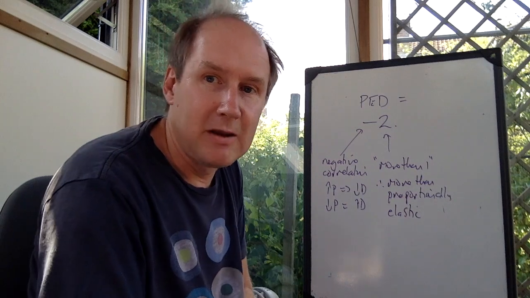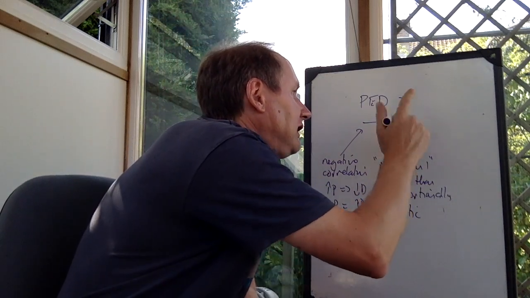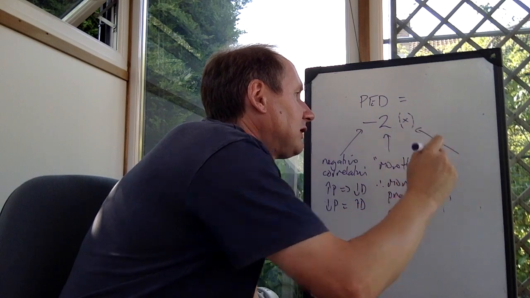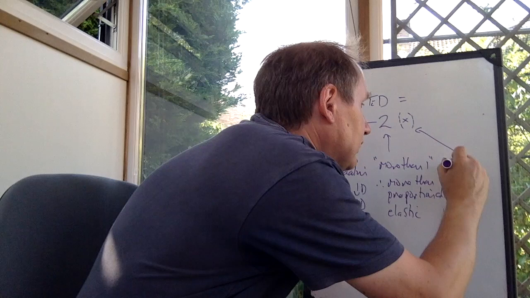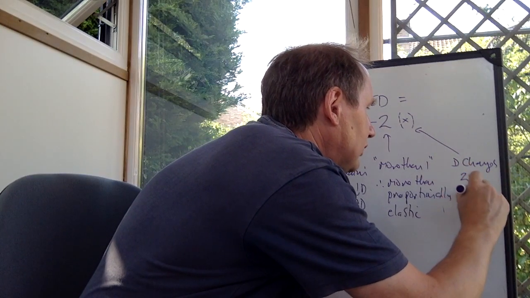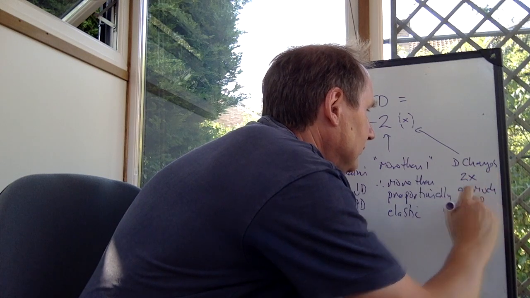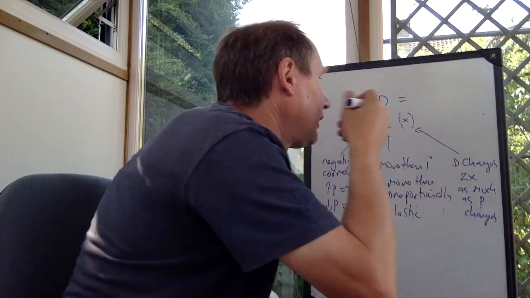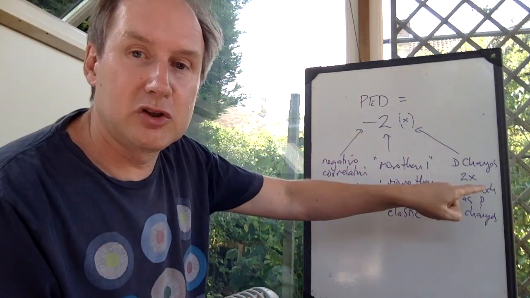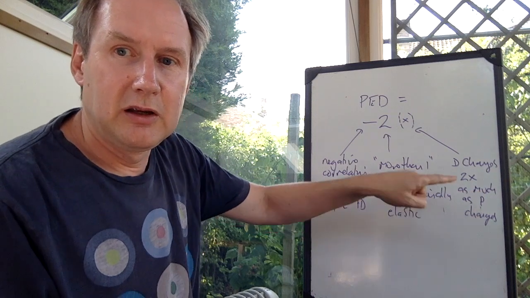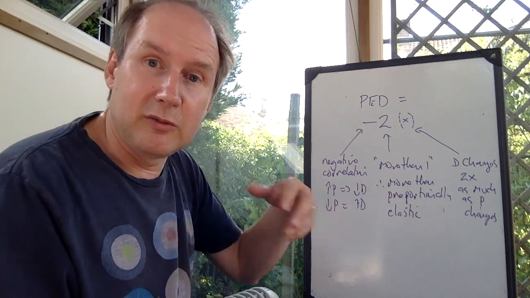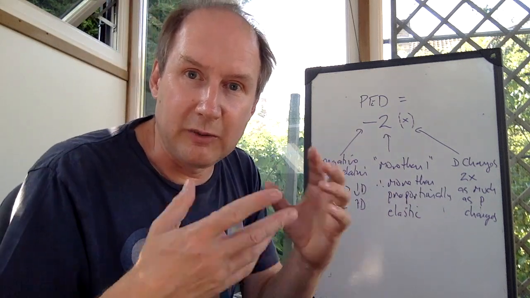It's elastic. But the most important thing is the number itself. What we know is that demand changes 2 times as much as price changes. So if we see an elasticity of -2, we know that demand changes by 2 times as much as price, that because it changes more than proportionally, it's elastic, and that demand goes in the opposite direction to price. And that's what the formula tells you.